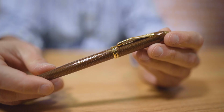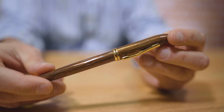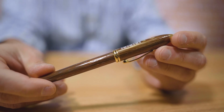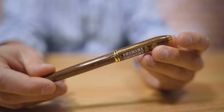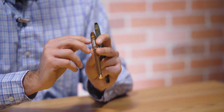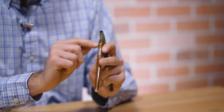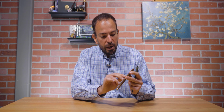So the Chewbacca one has, of course, Chewbacca's fur, and it's got this neat sort of brown lacquer that, because you have this textured engraving going around the pen of the fur, kind of catches the light and really plays with the light. And of course you have his belt graphic here, you have the Star Wars logo, and then the Rebel insignia that's here. Then you also have copyright LFL, Lucasfilm Limited.